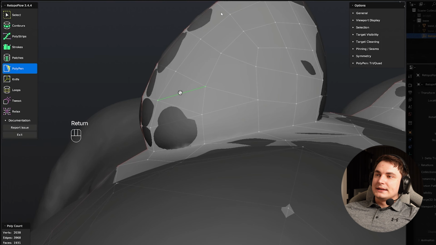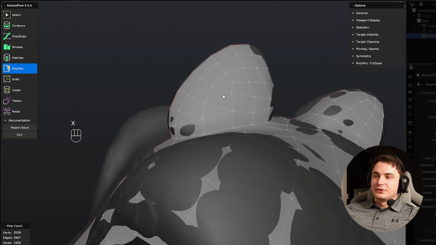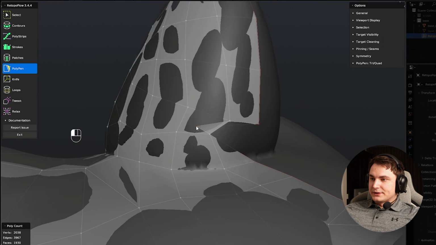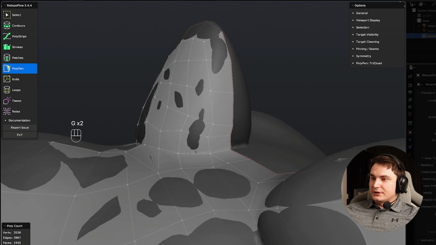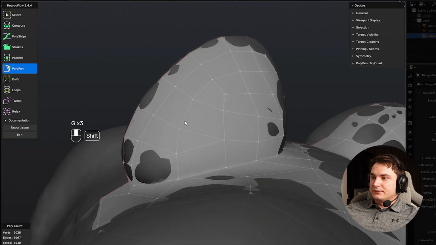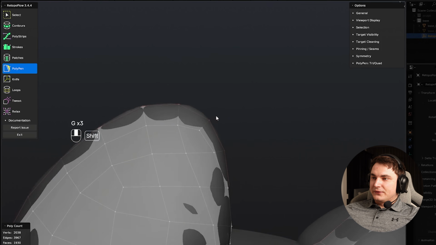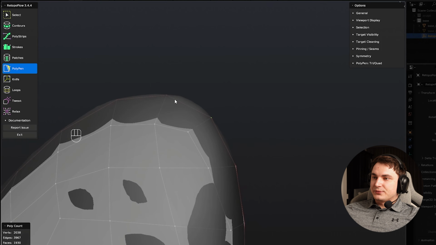Yeah, you can see this area, the black area, where the geometry goes higher than the new topology. So it might be a tip for you to add or reduce polygons in these areas in order to get everything baked nicely. Okay, so it's a little bit messed up. Let's drag that vertex back. Okay, and now it looks quite nice. It follows the shape and it is quite optimized.